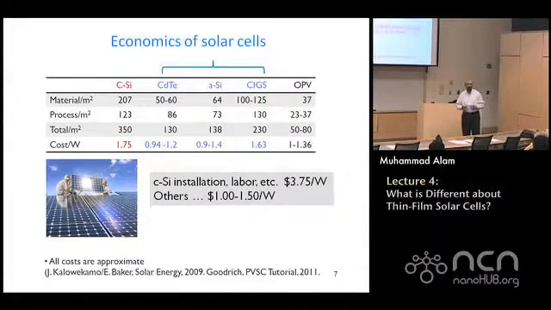A truck has to come to your home and then put it up. You cannot go to Walmart and buy a plastic or cheap wafer and bring it on yourself and put it on the top of your roof. Not that you should try, but in principle, that would make things much more expensive. It turns out 1/3 of the cost of PV is the installation cost, half or 1/3. So therefore, this silicon technology generally is very expensive. So a thin film PV might actually be much better.